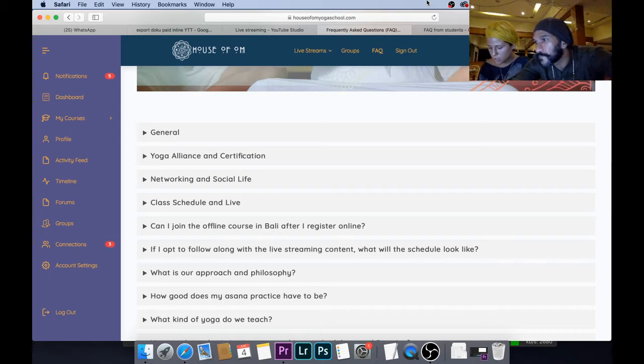Something that is connected to this: there was a question whether it's mandatory to know all the asanas and explain all the poses. Basically, guys, you should not worry at all. Even if you have to submit a certain asana that you don't feel comfortable with, or you cannot access at all, it will be enough to submit text about the setup cues and the proper alignment, or just record a video as if you were guiding someone else into this asana. As we say, yoga is accepting you where you are, so you don't have to worry at all.